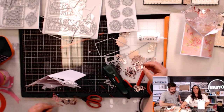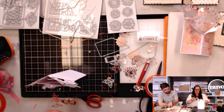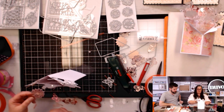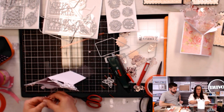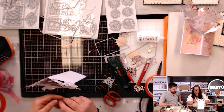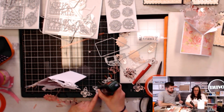There's the flower. I've made a flower as well from one of the sets, and I wanted to pop one of those on as well. Those are quite heavy, so if you put it right at the end, it's going to flop over quite a lot. You may want to put it a little bit further up like that. There, I'm going to trim that off. I won't put any more weight on that one. Let's get some over here. I've got flowers ready to do and all sorts.